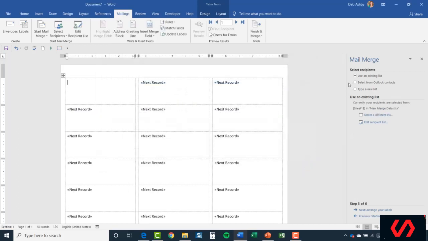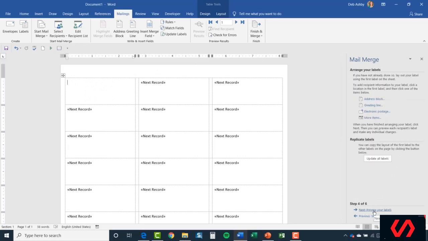So now what you'll see is once you've attached your data list, you get this little next record field in each of those. And Word needs that to know when to move on to the next label, essentially. Now, the one thing you need to think about with labels is that all of your fields that you're going to add, all of your editing that you do needs to be done in the first label. So let's click on the next step of our wizard, which is Arrange Your Labels.